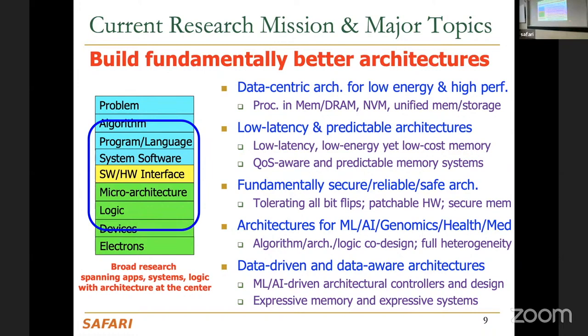For example, if you're dealing with security critical data, can you actually ensure that security critical data doesn't get exposed to some other program using a side channel? So that's why I think there's a lot of potential over here in terms of making the architectures more data characteristics aware. Can we express these characteristics to the underlying architecture, and the underlying architecture can use them to improve performance, energy, security, reliability, etc. So there's a lot of interesting work, in my opinion, in this area also.